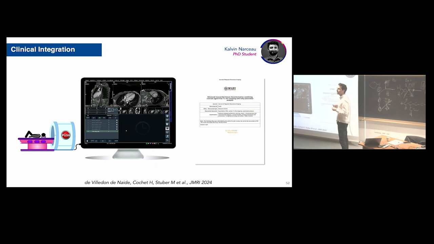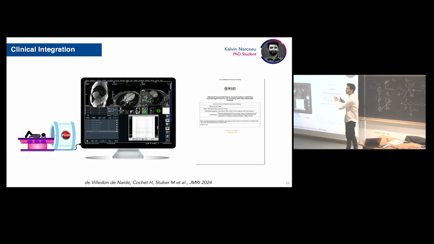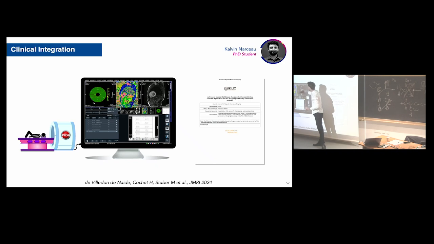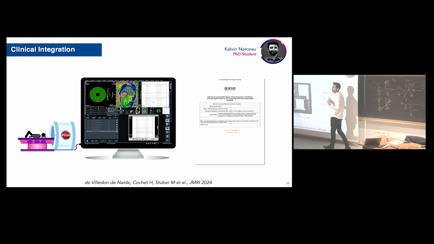What's great with our field is that we were talking about open source, open data yesterday. We have access to the MRI system, a Siemens system. And what's cool is that we could plug these AI tools directly into the system. It's not fully open, but open enough that we could plug this in, and it enables the radiologist to test our tools quickly. So here, we collected the data. You didn't see it, but the AI was running in the background. And in this patient, we could directly, inline, extract the left ventricle, the information about the scar, et cetera. So the MR technician that is running the sequence knows the diagnosis before the radiologist, which is very interesting.